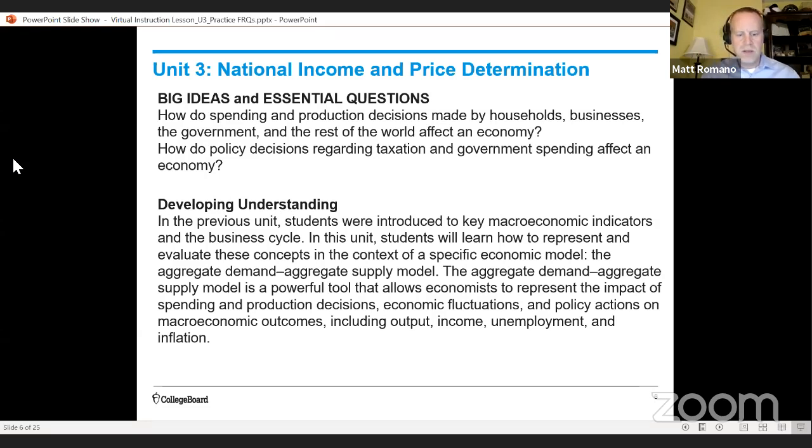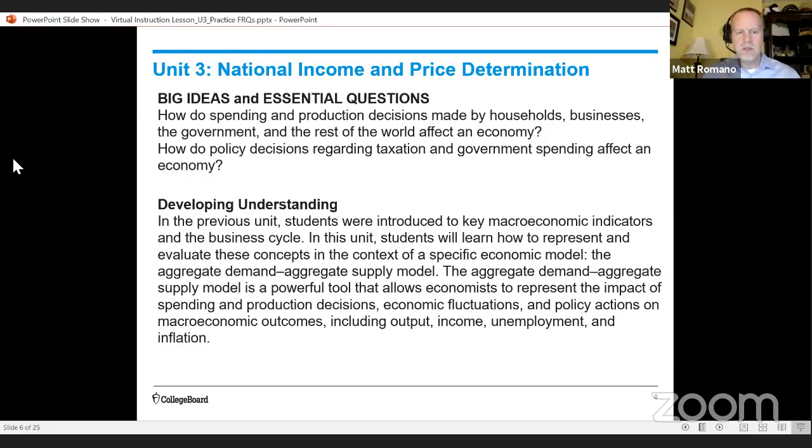One thing I often say to my classes, for as many topics as possible, maybe all of them, you ought to be able to know them in numbers, words, and pictures. A lot of times we start with the words. You have to understand the definitions of them. Then we have some data to back it up, which is what you did in Unit 2. The pictures are the graphs. And we use these graphs, ADAS in particular, for an entire macroeconomy, to make connections between the words and the numbers that we're learning and the actual effects that they have on an economy, the movements and the changes that occur, the fluctuations that occur within the business cycle.